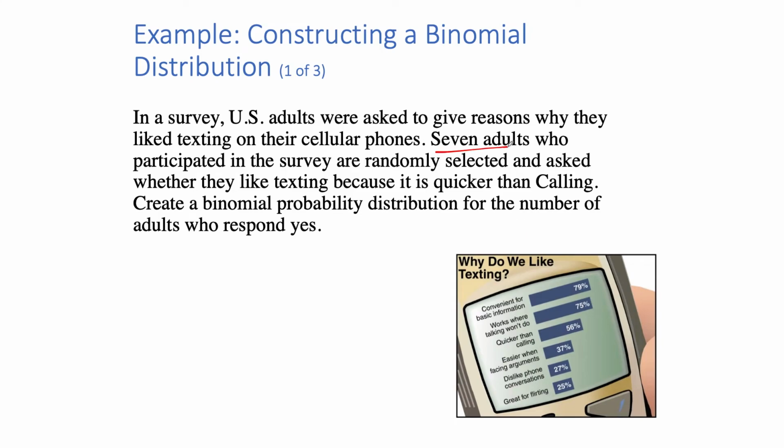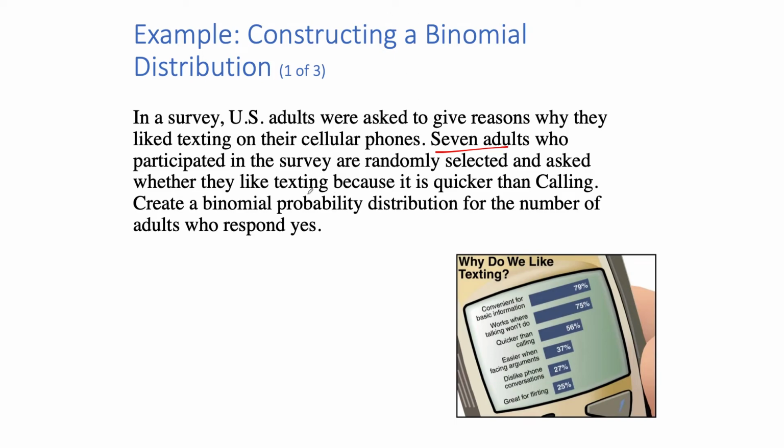7 adults. So we are going to talk to 7 people. So you can imagine that each of these situations is a trial. So there's 7 people I'm going to talk to, one after the other. Each of them is independent of the other. So there are 7 random people. So each of these situations is independent of the other.